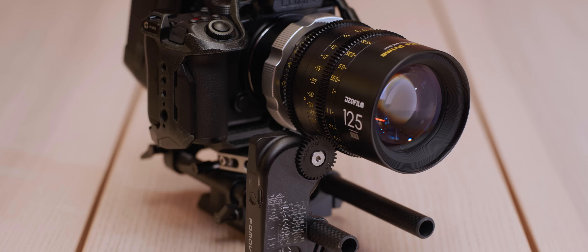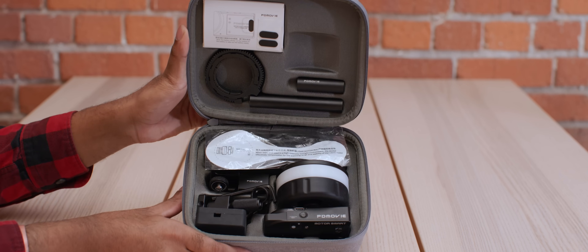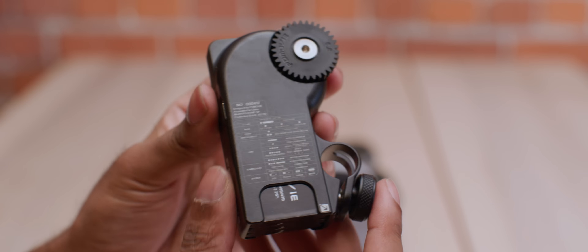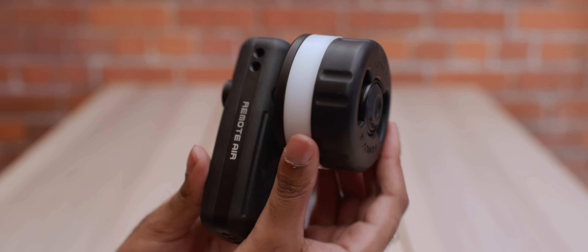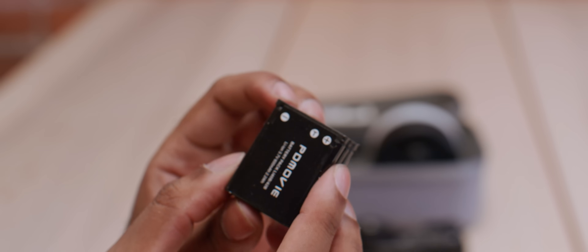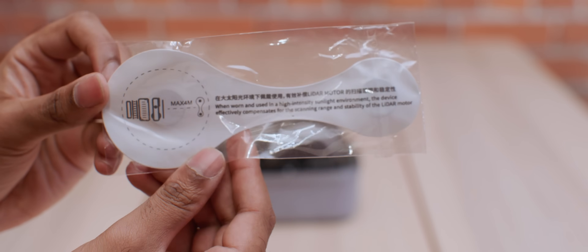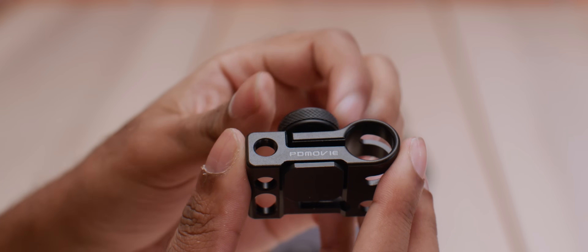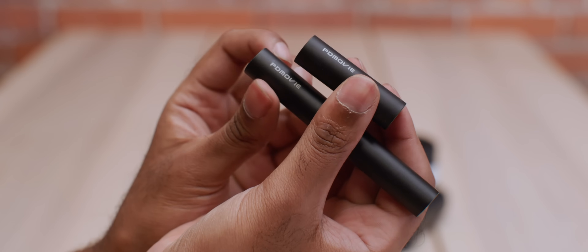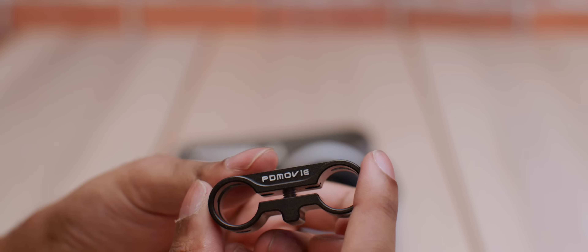The Live Air 3 Smart comes with everything you need to hit the ground filming, all packed into a presentable protective carry case. Along with a single unit LiDAR motor that can act as a focus or zoom gear, Bluetooth controller, and hand wheel, the kit has two batteries for each device, a battery charging block, and a focus assist sticker. For hardware, the kit has a cold shoe clamp, a universal mounting clamp, and two 15mm diameter rods — one that's 10mm and another in 5mm length — along with a rod adaptor so you can optimize the LiDAR placement.